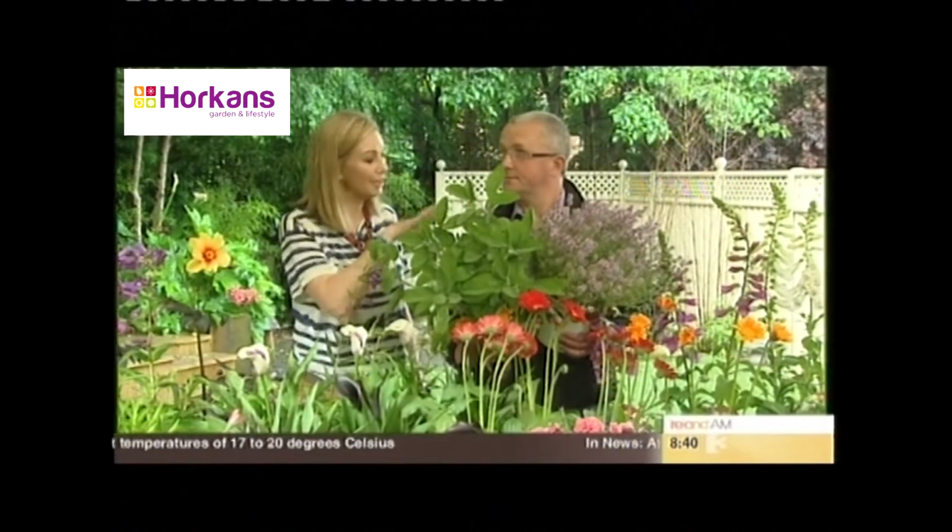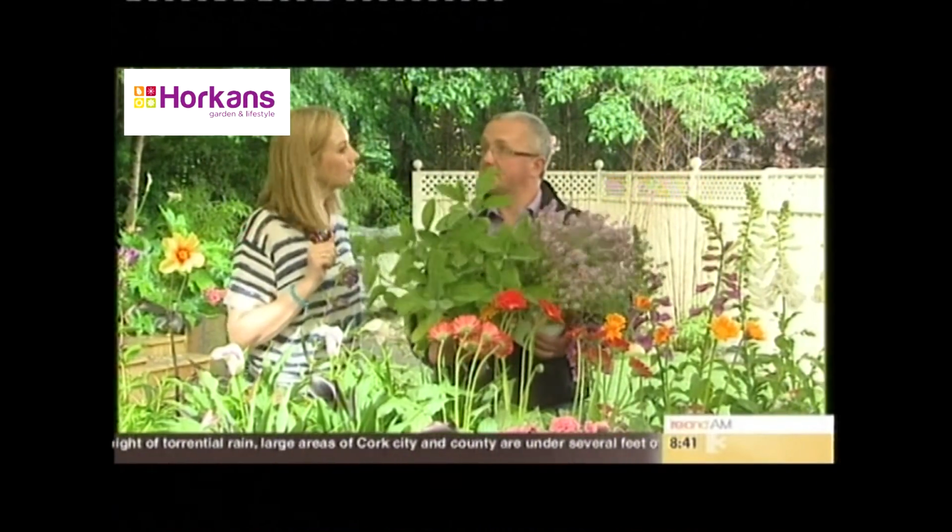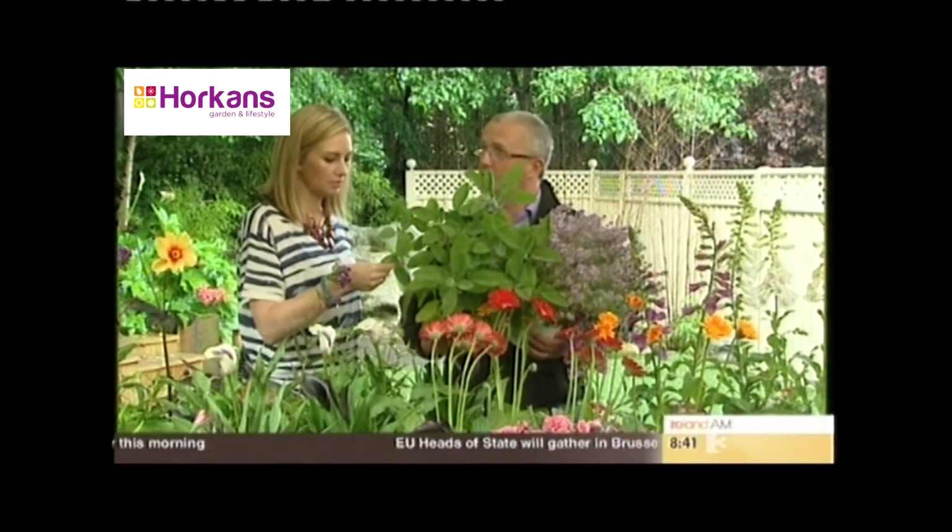Can they actually live on the windowsill in the kitchen? They can indeed. They don't have to be outdoors? They don't, but I would keep them inside short term. Really they're outdoor plants, so they're happier out in the garden somewhere, maybe in a pot or container on your patio, right outside the kitchen door, and grow them there. They like a sunny location, and they like to be picked and trimmed on a regular basis. That's the secret to herbs. So there's a bit of care involved.